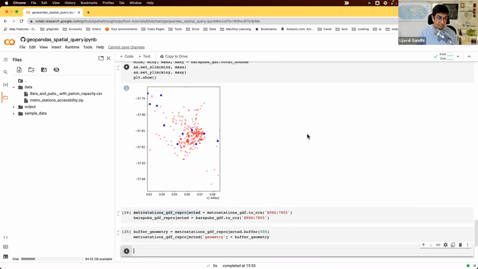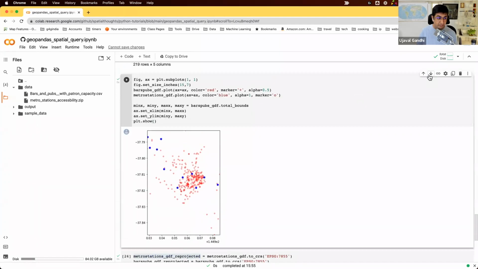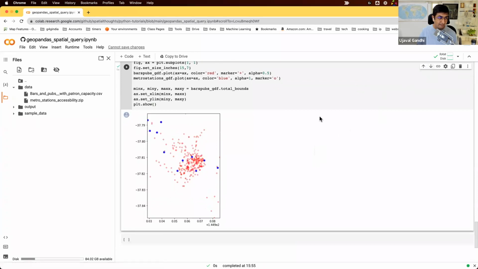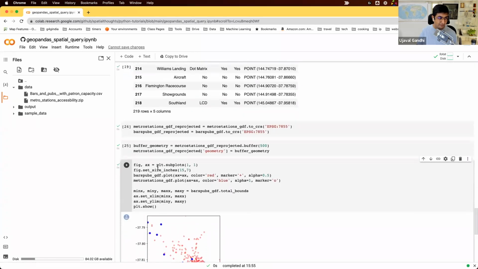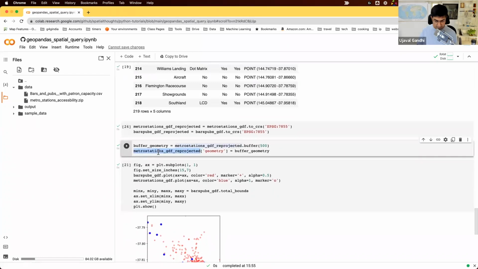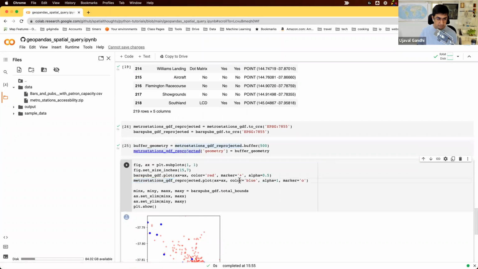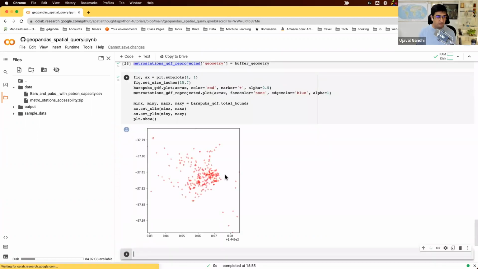Okay, let's visualize the buffers. So I'm going to take our visualization block and let's visualize the buffers now. And we're going to just say face color none. This means we're not going to fill those, and we're going to make the edge color blue. So we're going to have a blue outline and transparent fill. We don't mark it anymore.